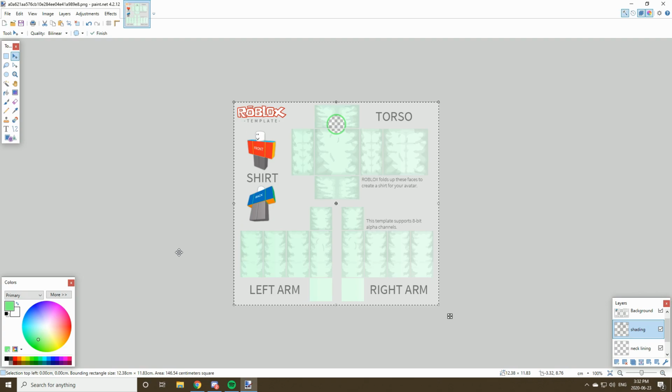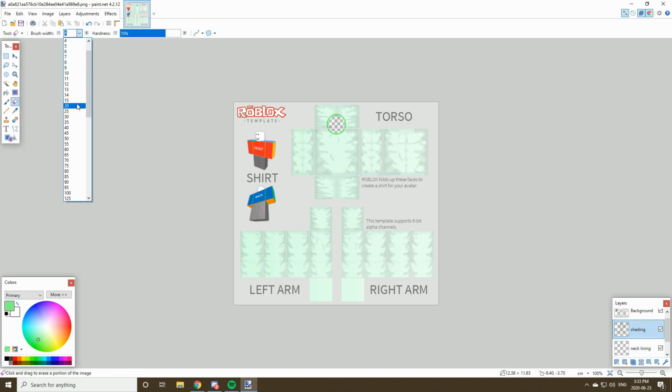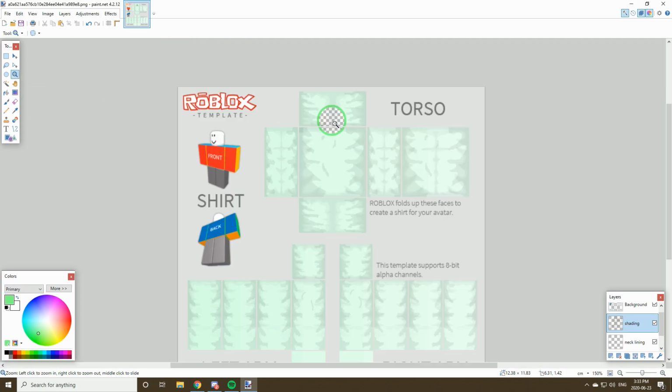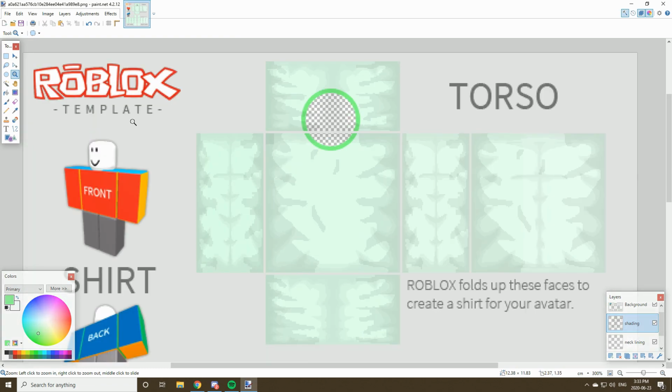Now you may be wondering one more thing. It's actually putting textures in the neck hole that we just made, which we don't want. So to prevent that, we're just going to want to unselect everything like I just taught you, and come over to the eraser while you're on the shading, and just make it around 25. While you have your eraser selected and you're on the shading layer, press the zoom tool and zoom in on the neck a little bit so you can see better, and then go back to your eraser.